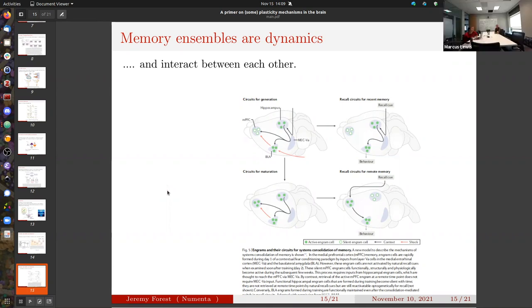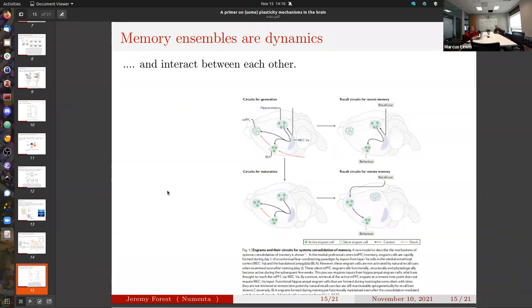There was a paper that we read a while back. This idea of this transferring, I mentioned this last week, always struck me as odd. And there was a paper that we reviewed here at Numenta some number of years ago, which forcefully made the point that memories are not transferred from the hippocampus to the cortex, but that they are independently formed at different rates. And yet somehow, if you remove the hippocampus, the ones in the cortex do not form. I forget the details of the paper, but it was pretty persuasive that the idea that they're being transferred may not be right. It's more like they're occurring simultaneously in both places, but at very different timescales.